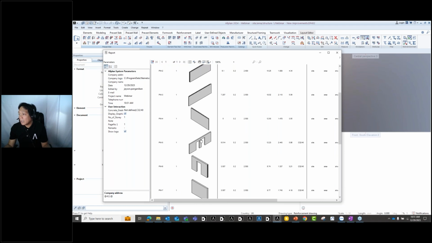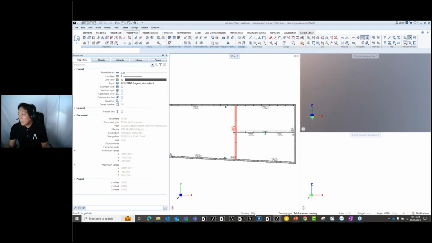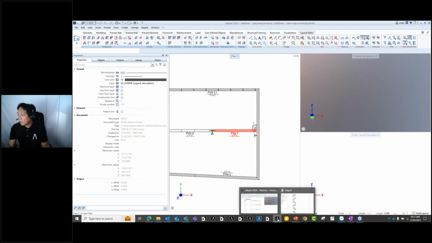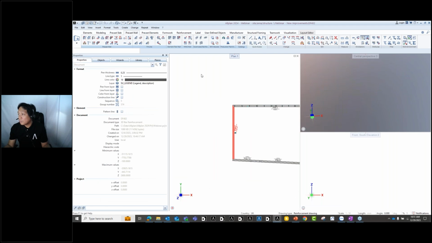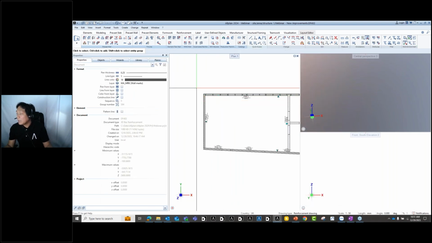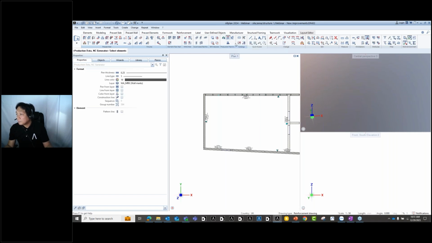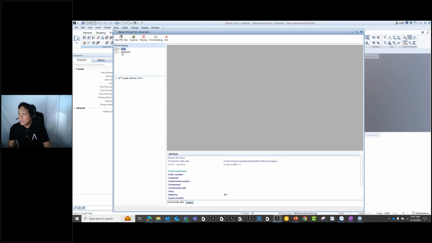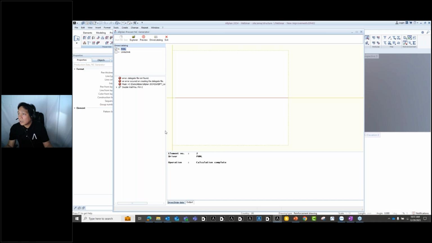I can select this element, and it will highlight which element I am selecting. So yeah, it can define which wall you're looking at. So that is this report. And then of course the generation of data. So I can generate the data using this production data, and then just select the element. Okay, and then I can have either a PXML or Unitechnik file. So I will just try to use the PXML file and then just start NCGen.